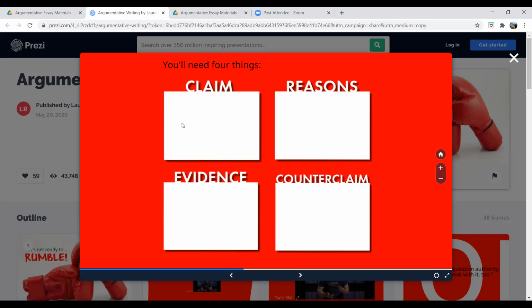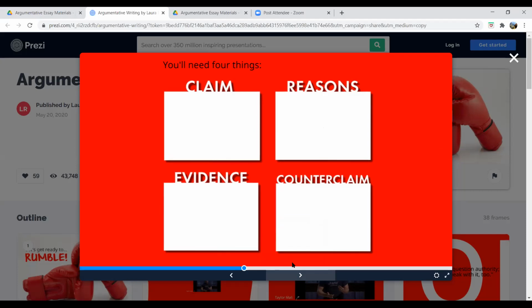That's my claim. The reasons, I'm going to use all the reasons, the evidence from that good book, The Power of Habit. I'm going to use quotes from there to show how people like Eugene and Lisa changed a habit. That would make people agree with me. That would be evidence. And then the counterclaim. So there's a format, there's a structure. These 4 parts will create your argumentative essay.